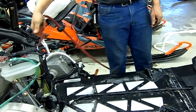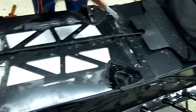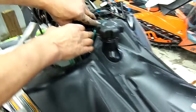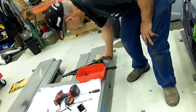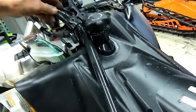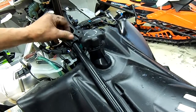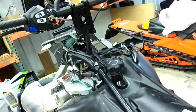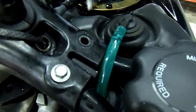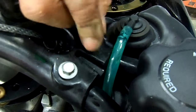All right, before installing the tank, make sure we blow off all the chips. All right, we've installed the tank, making sure the fuel overflow line is tucked underneath here, comes out here, also the overflow for the coolant comes back through here and back along the running board side. So now we're going to put the supports in. So this support goes on top of that line, like so. The other side goes underneath the overflow vent line. So we'll start these two first.